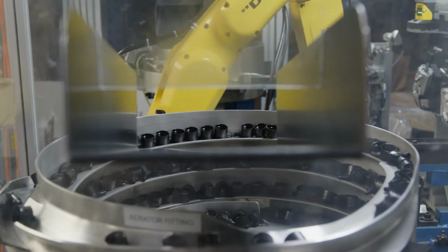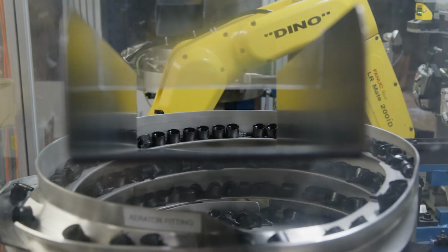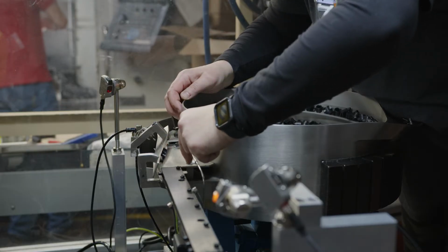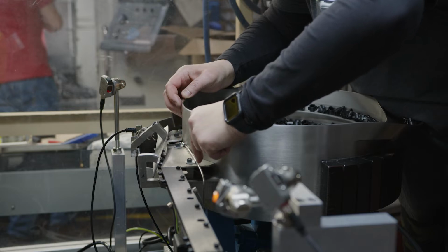The biggest technical problem came down to the infeed, and that created a lot of other issues for the cell that needed to be addressed. Because the parts were going into bowl feeders, they had a lot of jamming, as well as the overall system was quite large and took up a lot of space. And because of jamming and infeed issues, they had a lot of downtime, maintenance, and repair costs that were added into everything.